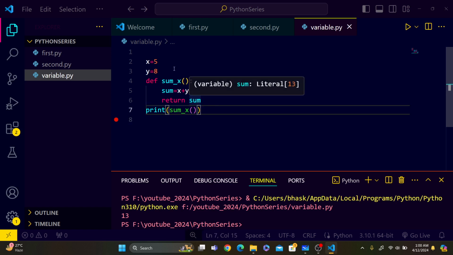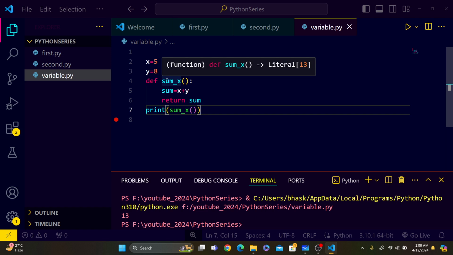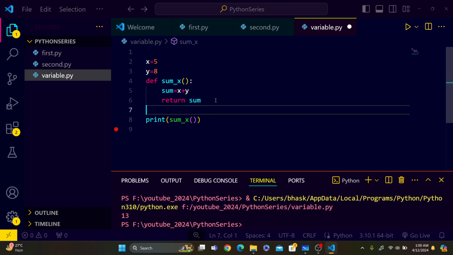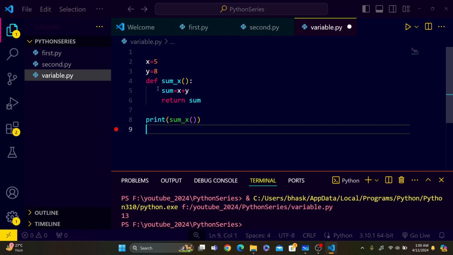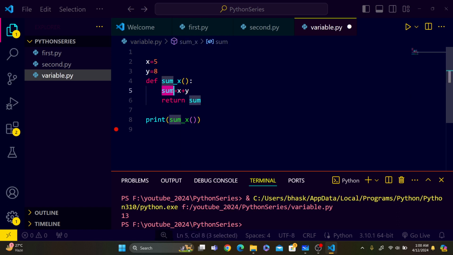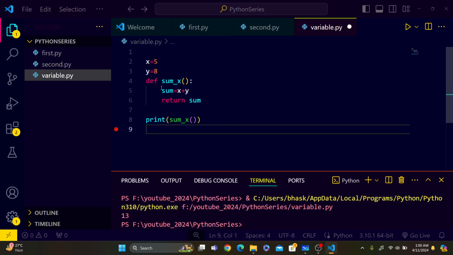So here sumx is our function name, and just print sumx. This is the function, and you cannot use a variable which is inside the function outside of it. You can use the variable only inside the function, not outside the function. This is the function name. Don't worry, we will discuss functions in detail in a further video.